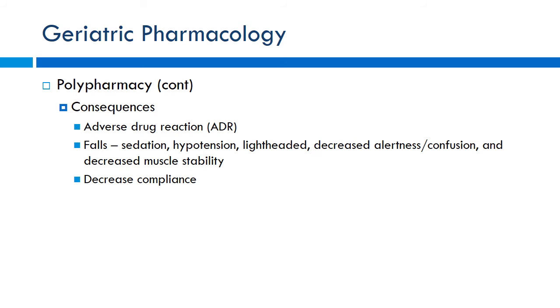So this is why we really want to make sure that we're watching for fall risk and assessing patients. A lot of times when you're dosing medications for these patients, you want to start low and go slow. So start at lower doses and gently titrate up to see how they tolerate it. Otherwise, you're more at risk for these kinds of falls. Okay. Also, decreased compliance. The more meds they're on, the more complicated the regimen is, the less likely they're going to actually stick with it.